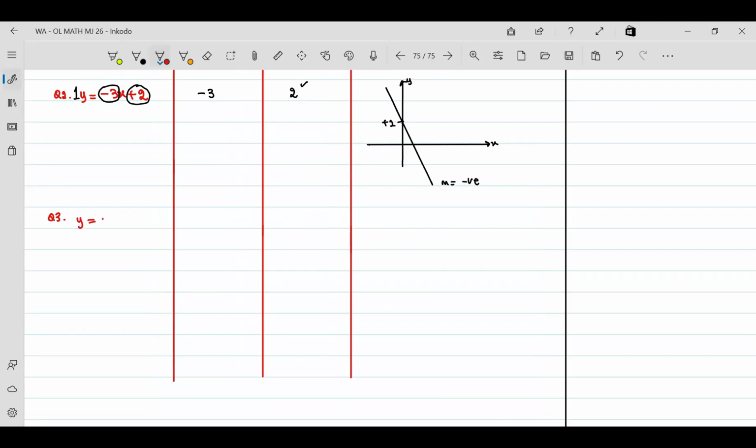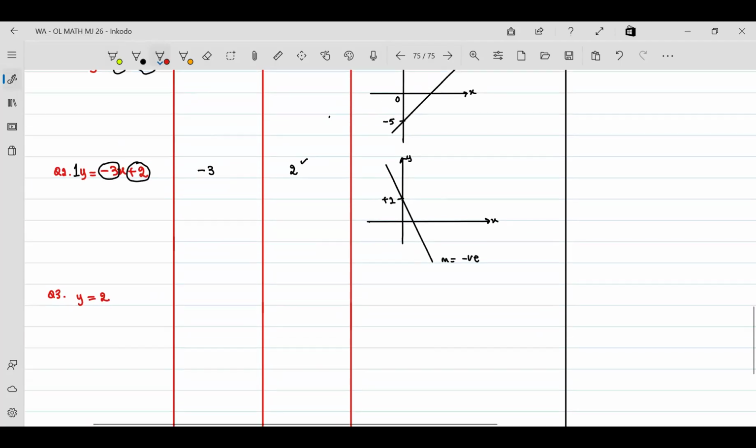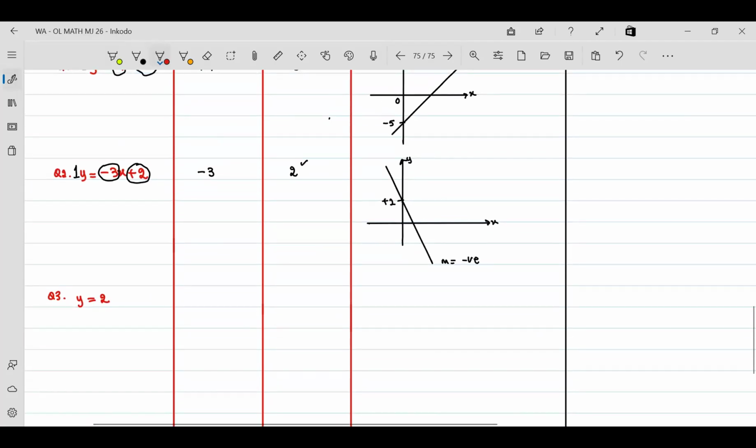If I say draw a graph of y equals 2, y equals 2 actually means y equals 0 times x plus 2. Yes or no? Because 0 times anything is going to be 0. So the gradient here is going to be 0, right? Whenever you see y equals 2, the gradient has to be 0. Understood? And the y-intercept is going to be 2. Now, is this a horizontal line or a vertical line? That is what you have to judge. The gradient is 0. There is no slope.